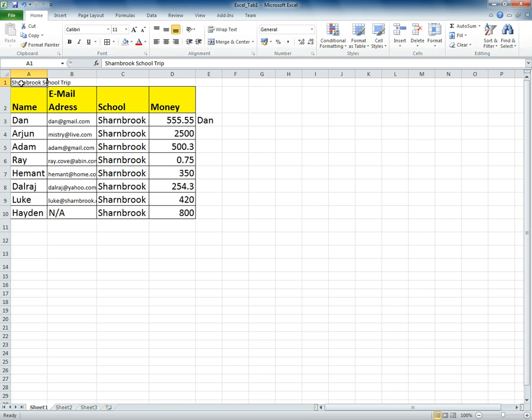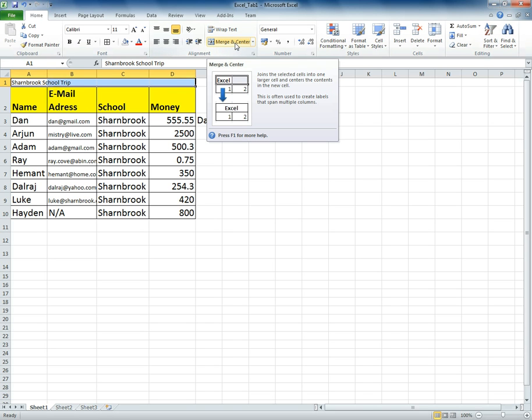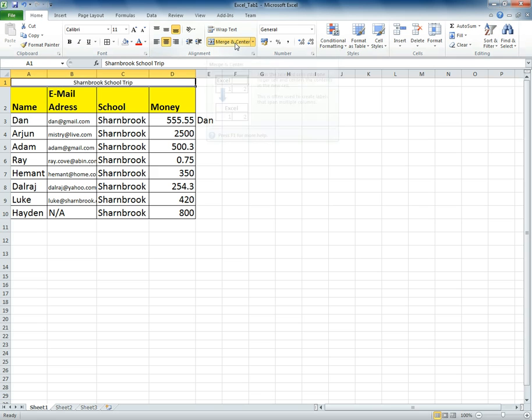Definitely. Now we're going to use this title that we've got up at the top here, which is Schomburg School Trip. Now Merge and Centre merges all the cells that you've selected and puts the data that's in one of the cells in the centre. So this is also part of the horizontal alignment, as we were just talking about. Yes, it is. So if we click on Merge and Centre, you can see that all the rows in A, B, C, and D1 have merged up, and now the data that was in A1 is now in the centre of this row. Yes. So Dan, why don't you take us on to the next bit, which is about currency and number.